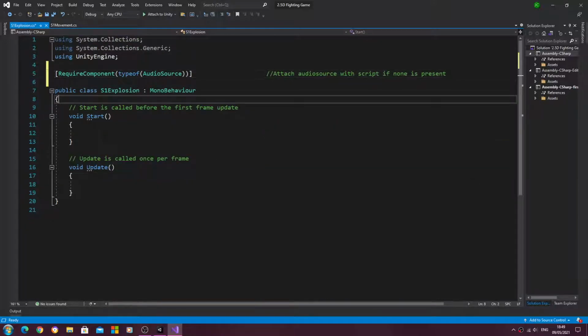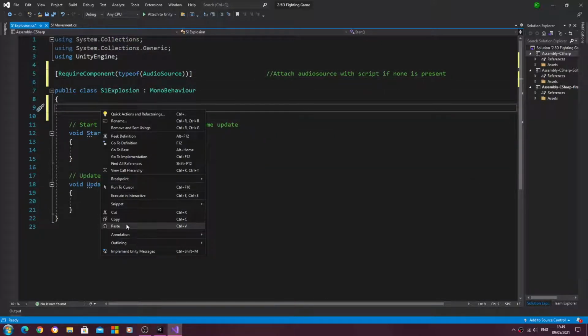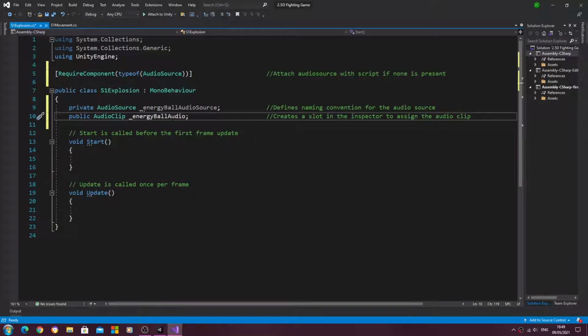Let's put those in. Let's change the naming convention. So explosion audio source. Naming convention, we'll leave the comments as it is. Explosion audio.